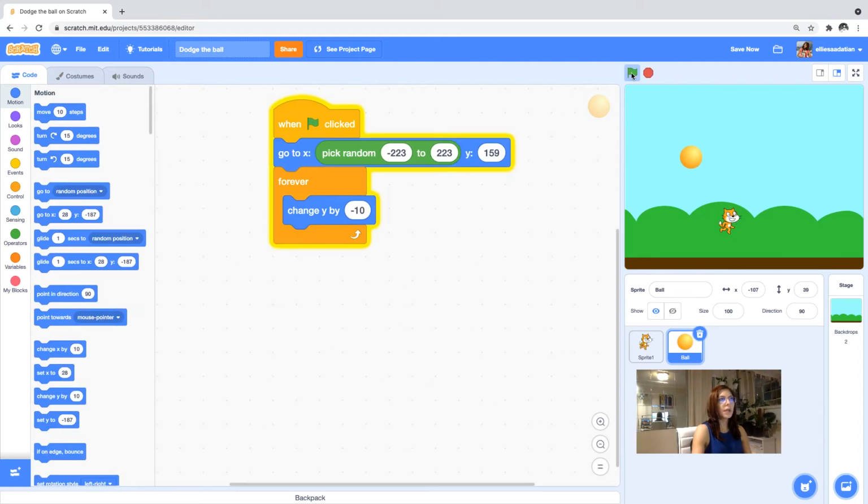So now the ball is coming down, but when it reaches here, it doesn't do anything else. I want it to go back to the top again and come down and up and down and up and down.